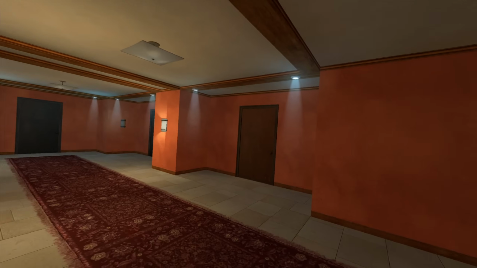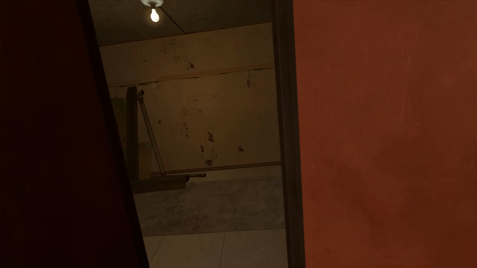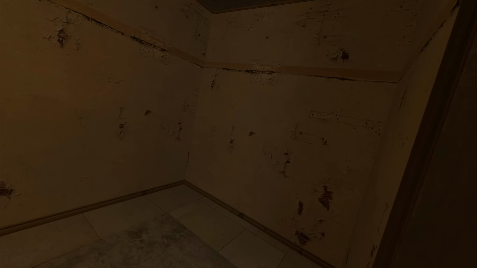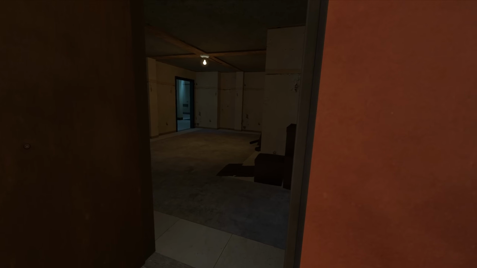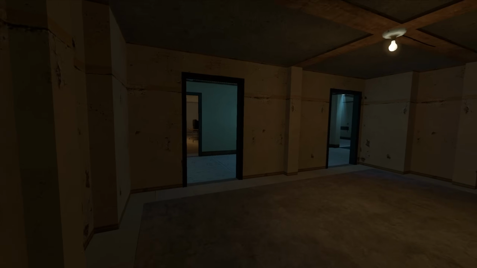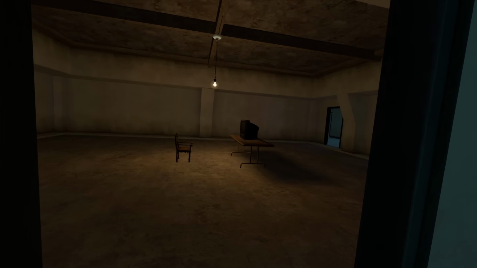Red. Interesting choice. I'm not sure why the wind has decided to pick up in this underground hallway. Oh, I see. It's because we're in Silent Hill. That almost gave me a start just there. Are we back in that place from before? Yes, we are. There's that TV that I thought was going to give me a startle.